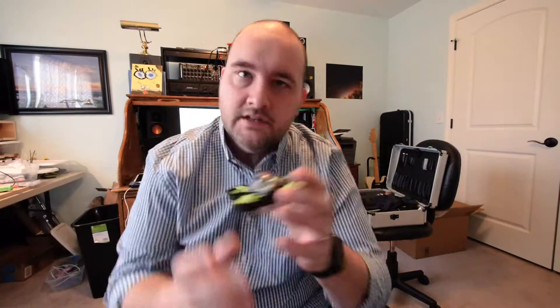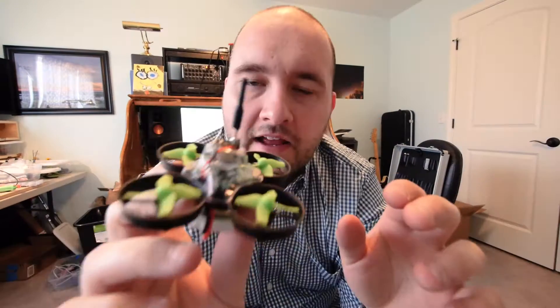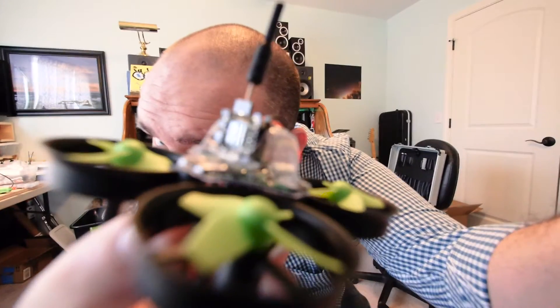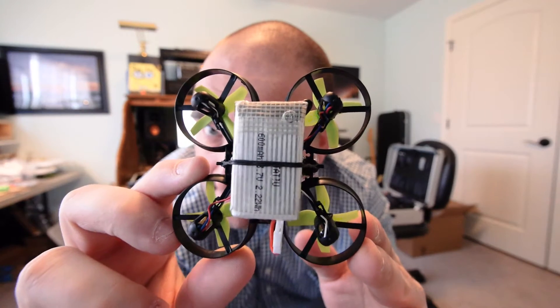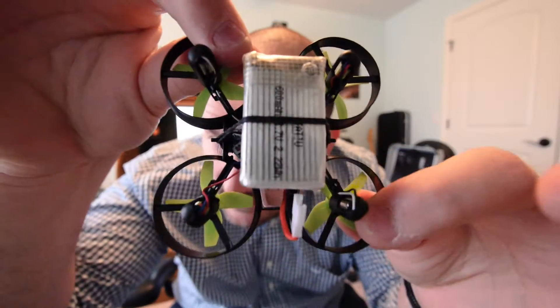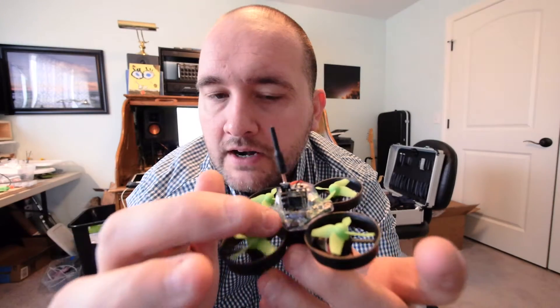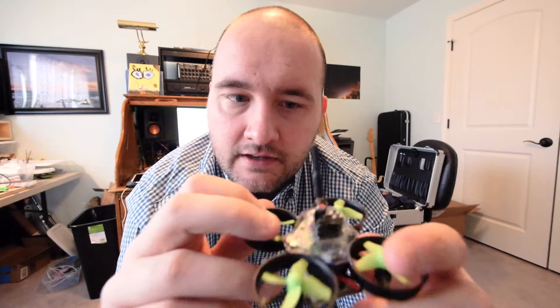So I've got two different builds going on. The first one is what I'm calling the Frumblebee, and this one has the B-Core flight controller in it. The lens assembly broke off the front of the camera. It's essentially a tiny whoop style build. There are clockwise and counterclockwise motors — my red and blue motors are on one side, my black and white motors are on the other. I've confirmed that the propellers are on and spinning in the right direction. The B-Core flight controller actually spins all the propellers like a racing quad.